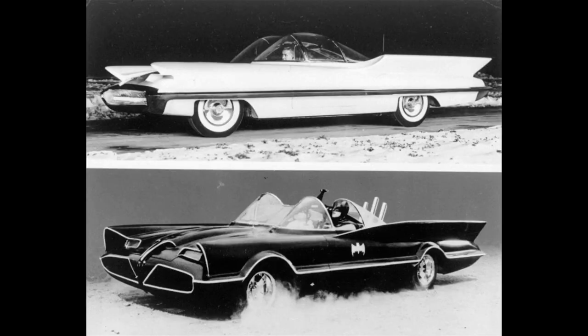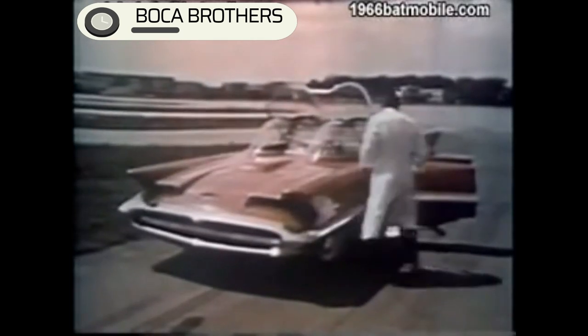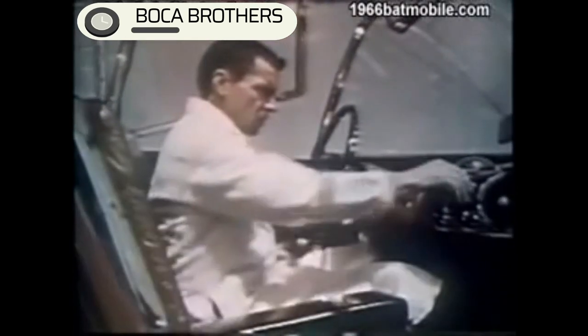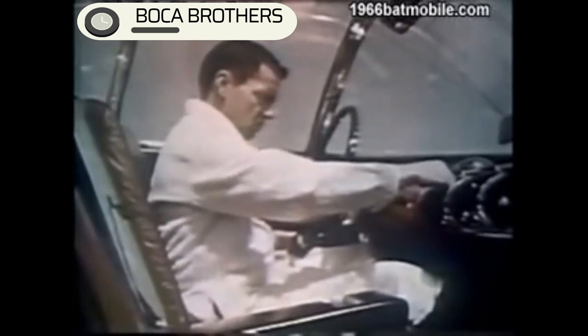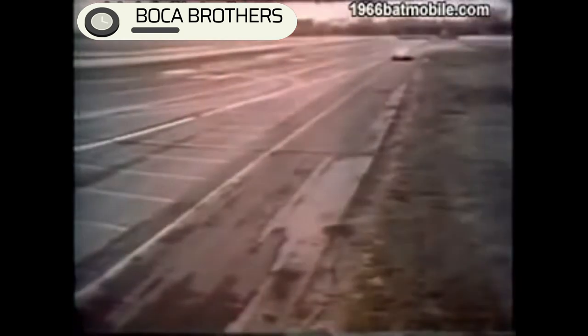First on the list is the 1955 Lincoln Futura, used for the Batmobile in Batman. Having survived its tests in Hurricane Road, the Futura is taken to the Dearborn Proving Ground. Legend has it that well-known California car customizer George Barris had only three weeks to come up with a vehicle for Batman. Barris repurposed a Lincoln Futura concept car, which he had purchased for $1, into the foundation for the Batmobile.